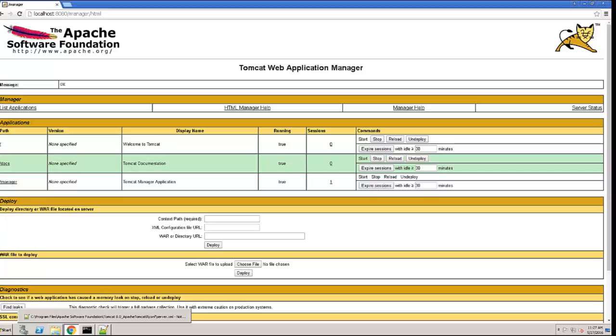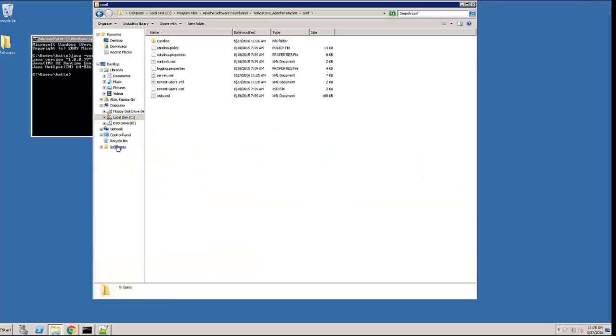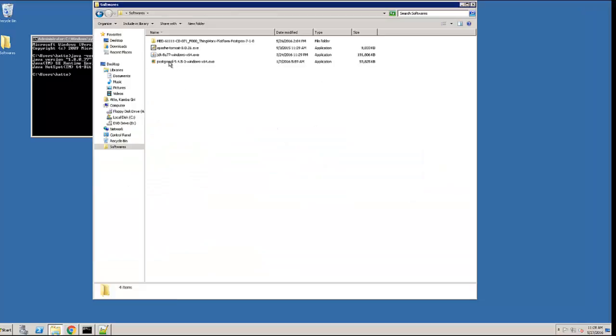Before moving towards deploying the ThingWorx WAR file, we need to create a database first. As we are using PostgreSQL as our database, we need to install PostgreSQL. Let us do that. To install PostgreSQL in Windows, we have the .exe file, PostgreSQL 9.4.exe.